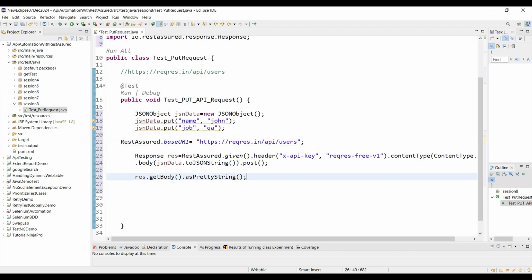So this would return the string. So we can store it into response body. Okay, and we can print it here. So response body.